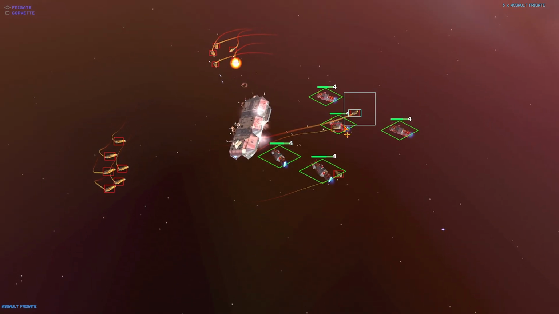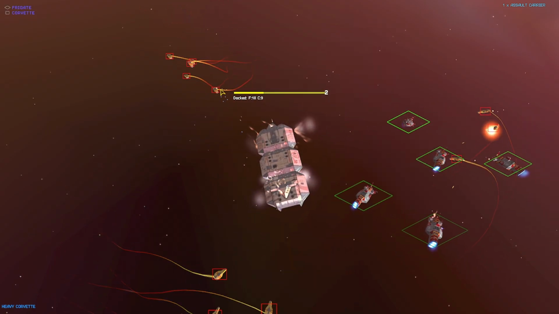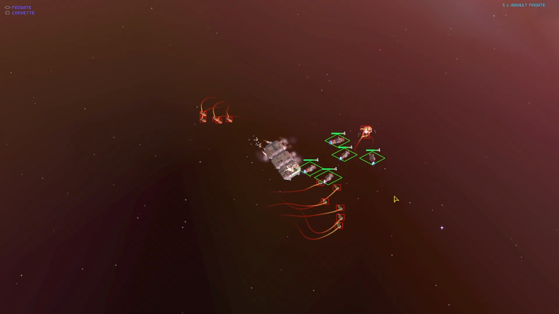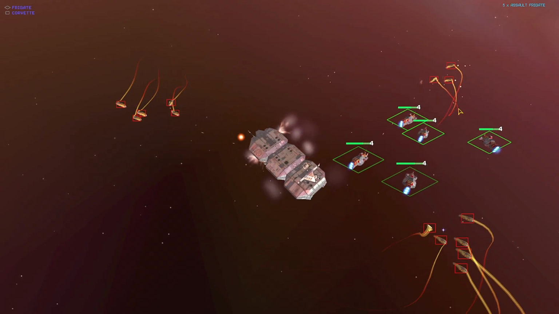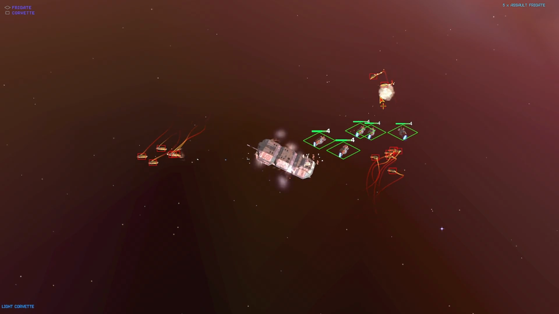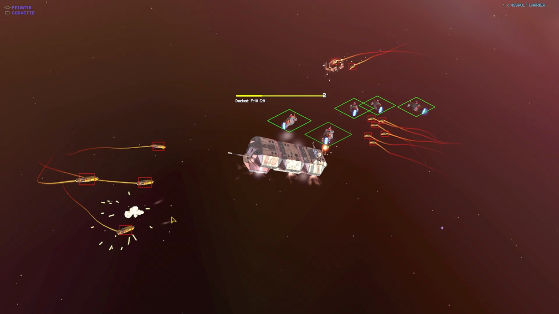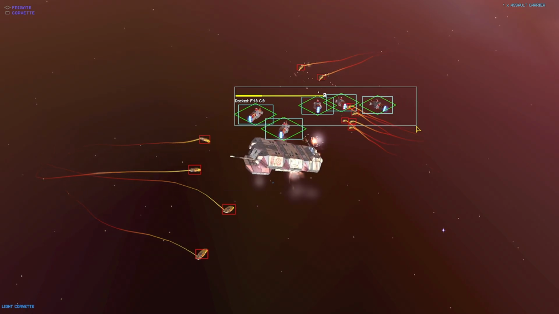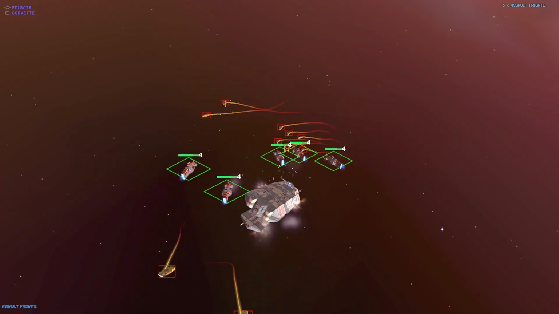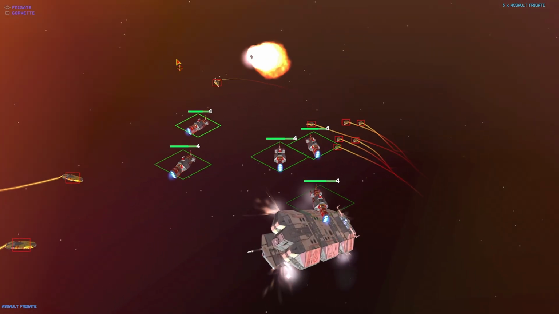Nice. Target acquired. Ready for orders. Awaiting assignment. Indeed. This is so cool. Group 4 to contact. Group 2 under fire. Requesting orders. Alright, Group 4, continue focusing on the lights, while the Trantigrator carrier focuses on the heavies.